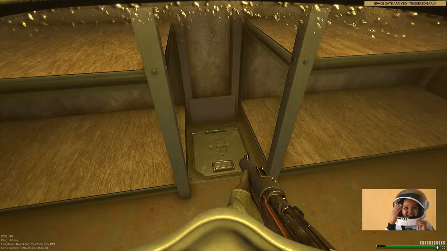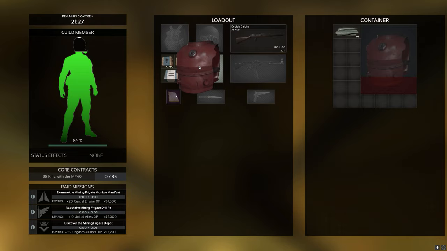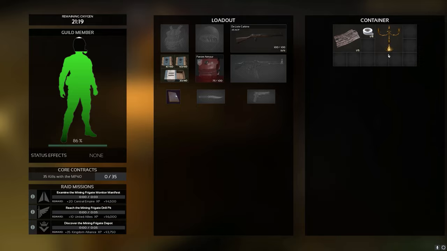Oh, what's this? Yes! Okay, what's in there? Another gold candelabra. They're everywhere. They're absolutely everywhere.